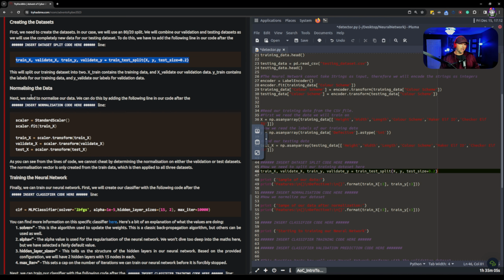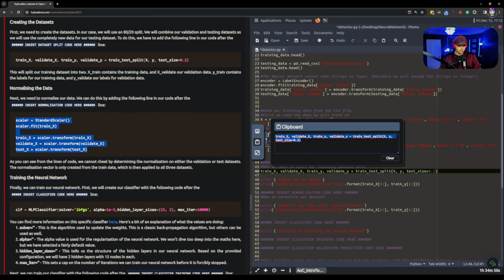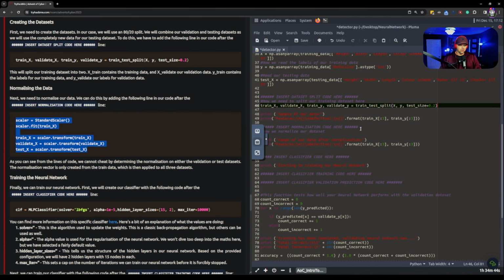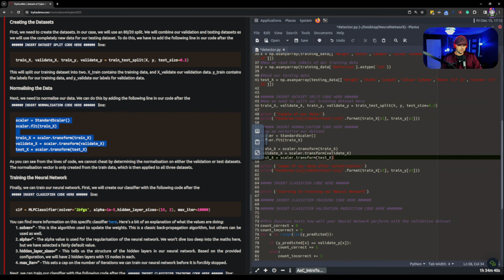Now we need to normalize the data. Next, what we need to do is normalize our data. We can do this by adding the following code after the insert normalization. So let's go ahead and copy this code and come down here to our normalization code and insert.